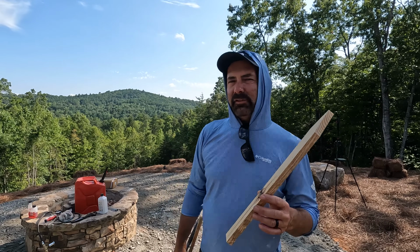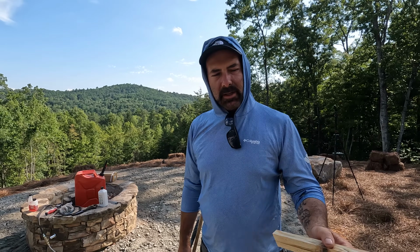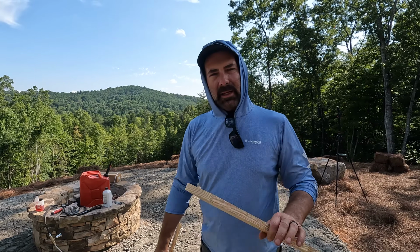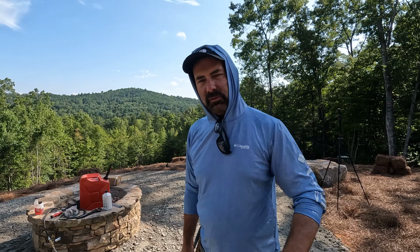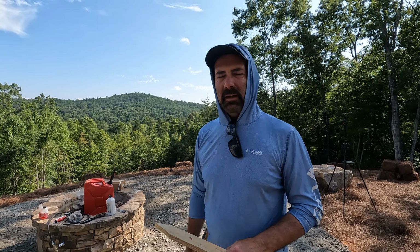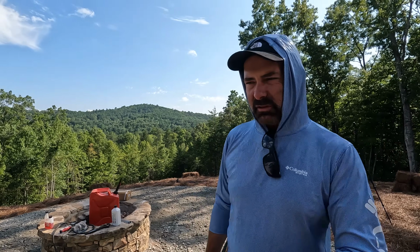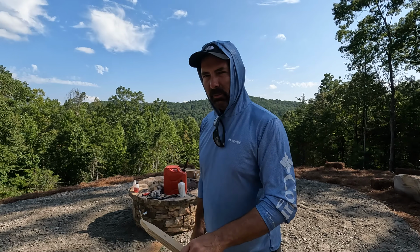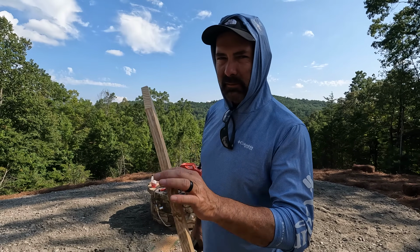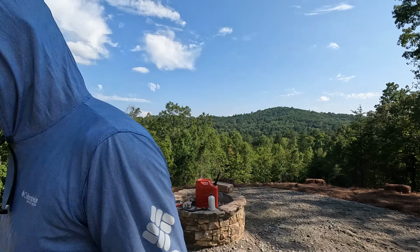All right, so I'm going to drive in a stake at each end. I'm going to pull the string across. I'm going to try to get it very close to the surface without touching, and then I'm going to hang a line level. We want to make sure that our grade is following an eighth of an inch drop basically every foot or thereabouts. Maybe it doesn't have to be perfect, but we definitely want to make sure it's on a downhill slope. I'm not an expert line leveler, but I play one on TV.